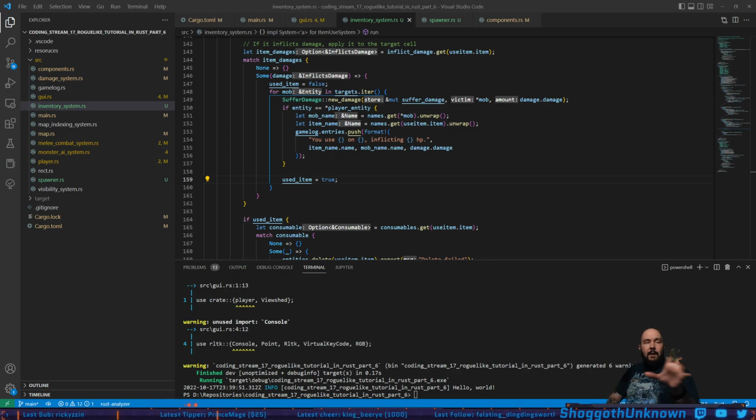Also, why is it laggy? Why? What the hell is going on today? Something weird. I should restart my machine. Let me check something. If I open Task Manager, oh yeah, it's lagging. Give me a second.